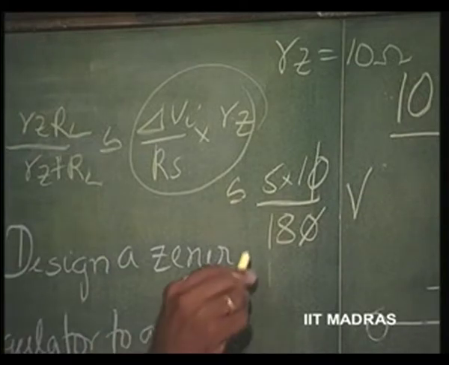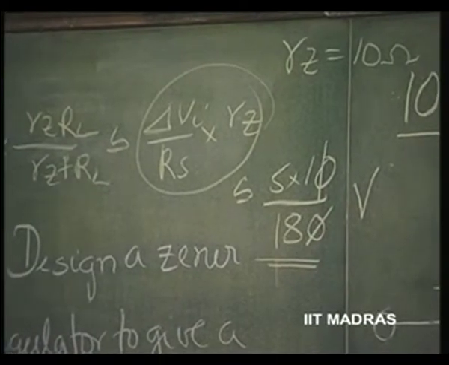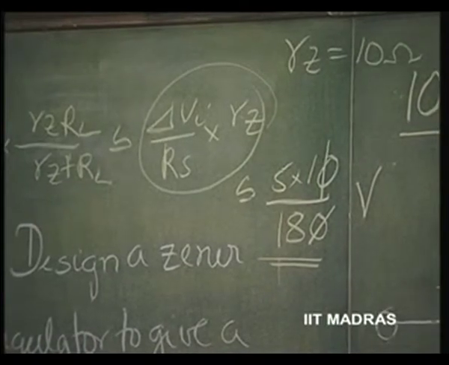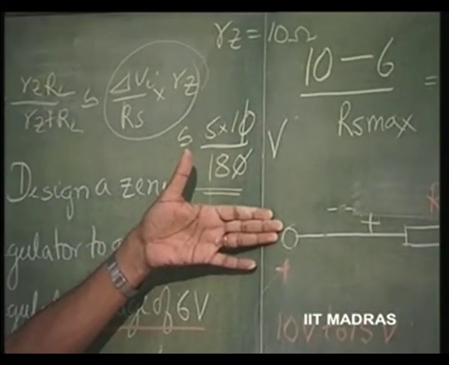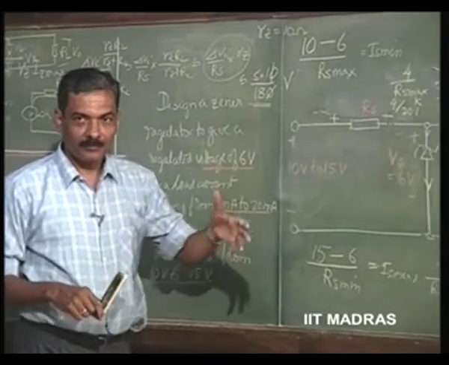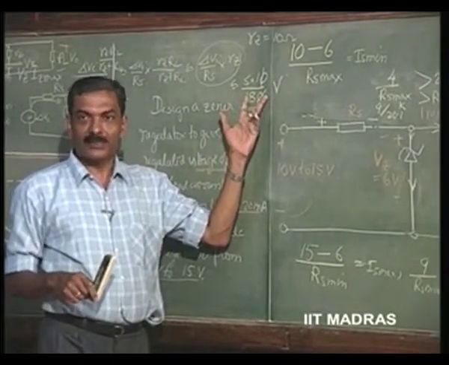So, it is much reduced. That means the change in voltage is very much reduced at this point. This you can note, because this Zener diode is basically equivalent to a battery. If it is a battery, the change in voltage would have been 0. It is not a battery.